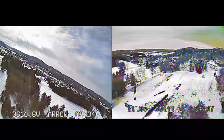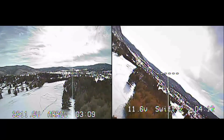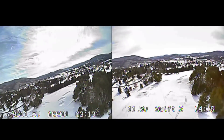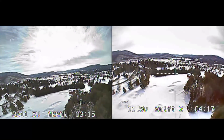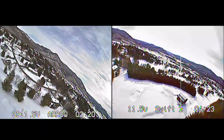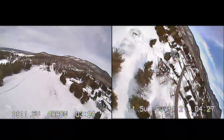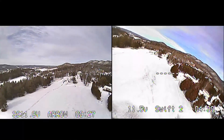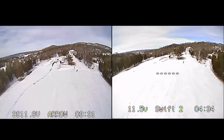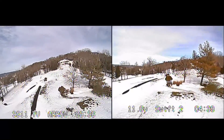The mounting brackets are similar, but I like the Swift 2 bracket better — it seems a little stronger and easier to use. The Aero does include an additional clamping bracket as a bonus, although I would probably never use it. Overall they are very similar as expected. The good thing about both of them is they display the battery voltage on screen and a timer, so if you have an aircraft without an OSD, this is a perfect option.